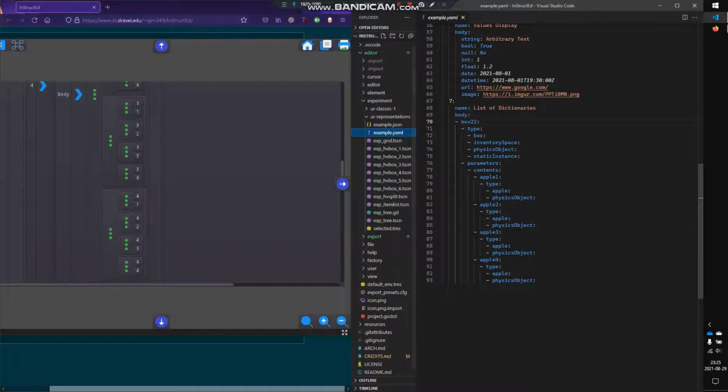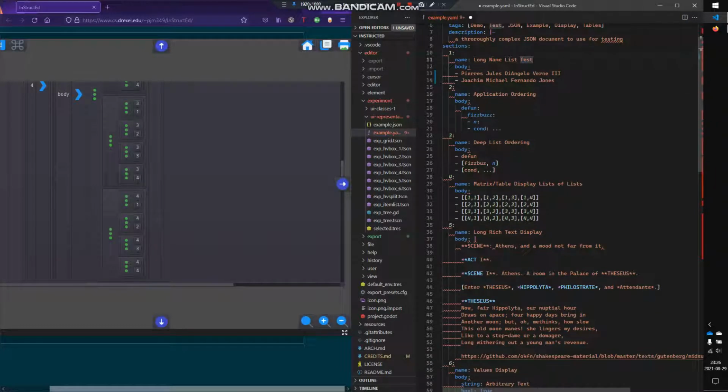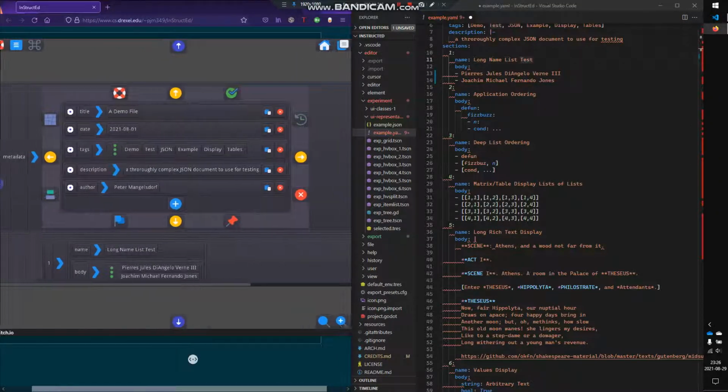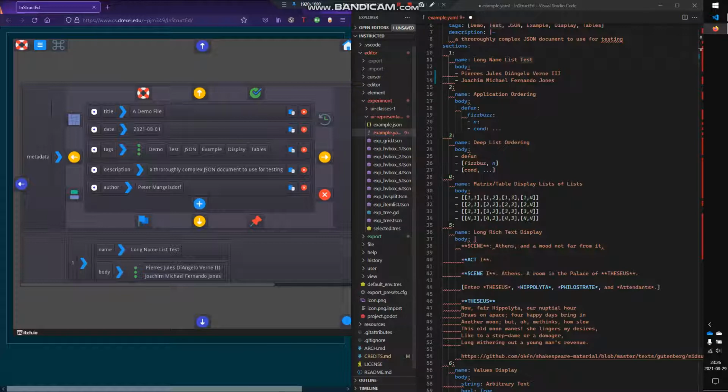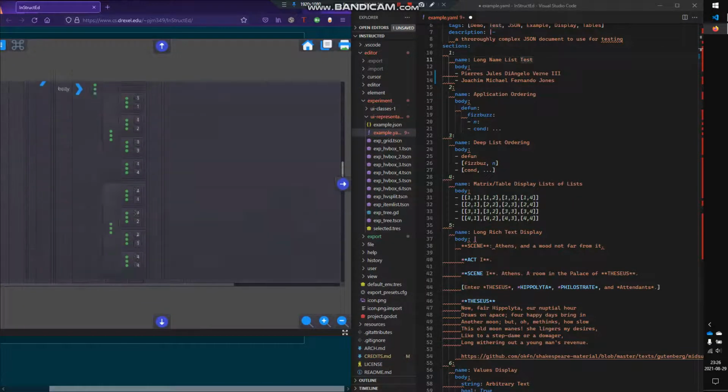But I found YAML files, which is a similar kind of file format, just with some different changes, to be much easier to edit from a text editor, with things like demotion, promotion, and changing types. But I thought that when you start getting to very complex, very deeply nested YAML files, it becomes very difficult to edit. That's what I want to try and do with this editor. Now, I think I made the appearance of it bearable, but there's a lot of functionality in it that's just not quite working.